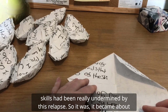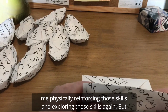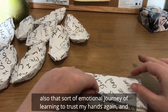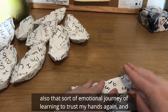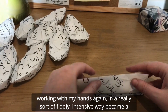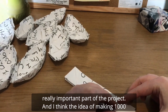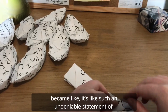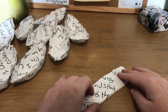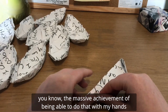So it became about me physically reinforcing those skills and exploring those skills again, but also that emotional journey of learning to trust my hands again. Working with my hands again in a really fiddly, intensive way became a really important part of the project. And I think the idea of making 1,000 became such an undeniable statement of the massive achievement of being able to do that with my hands again.